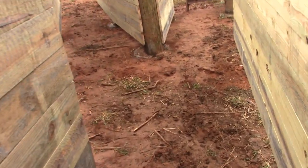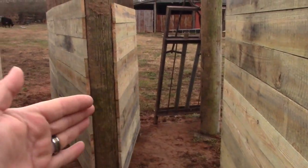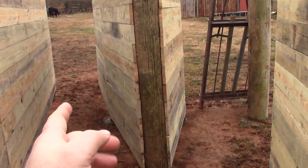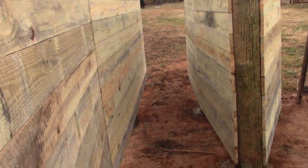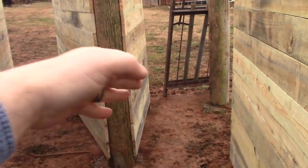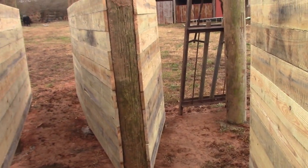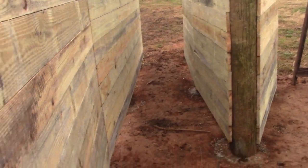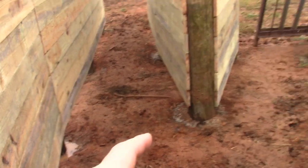So they'll come out here, and then right here there'll be a diverter gate. It's either going to be closed to here or closed to here, and that'll send them either this way or this way. This is about 11 foot long right here. The trailer will be backed up right there. Or we'll go here, close them up, run them in there, close it behind them, and then entice them to get in that head gate when I get it put up. Or we'll run them this way and close it behind them, and then entice them to get on the trailer.